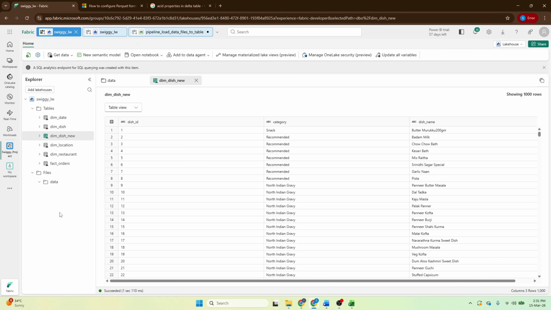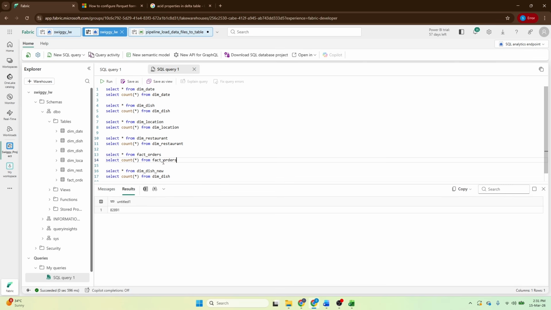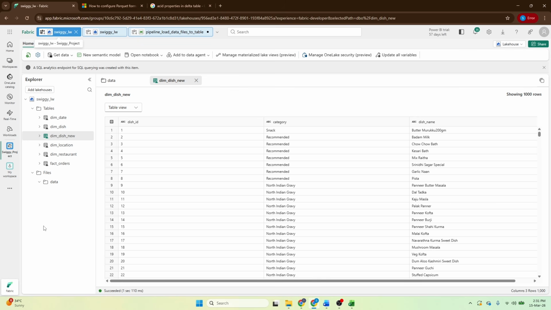So this is how you ingest our data and then convert it into a proper data format. Now we have loaded all our data. We have converted it into a Parquet format, and then by using SQL we have validated it also. So now to use it in Power BI, we have to first load our data into a warehouse, right? So warehouse, or we can say only warehouse. I should not say data warehouse.